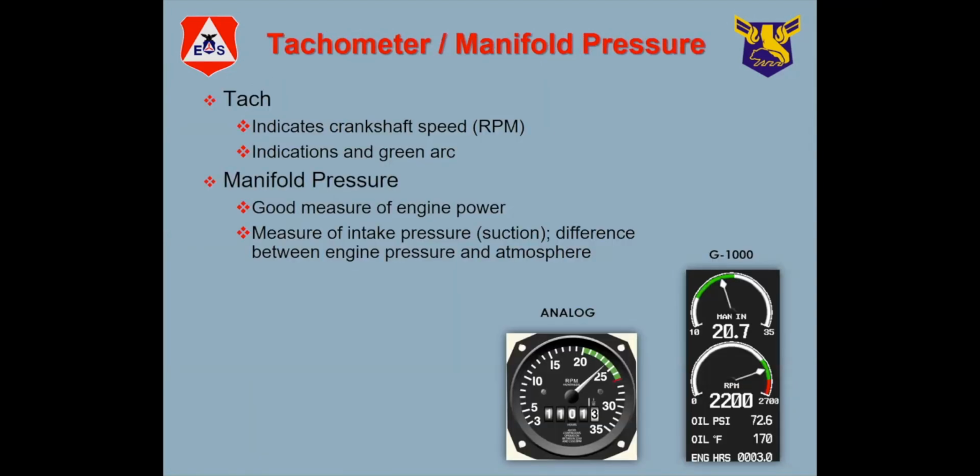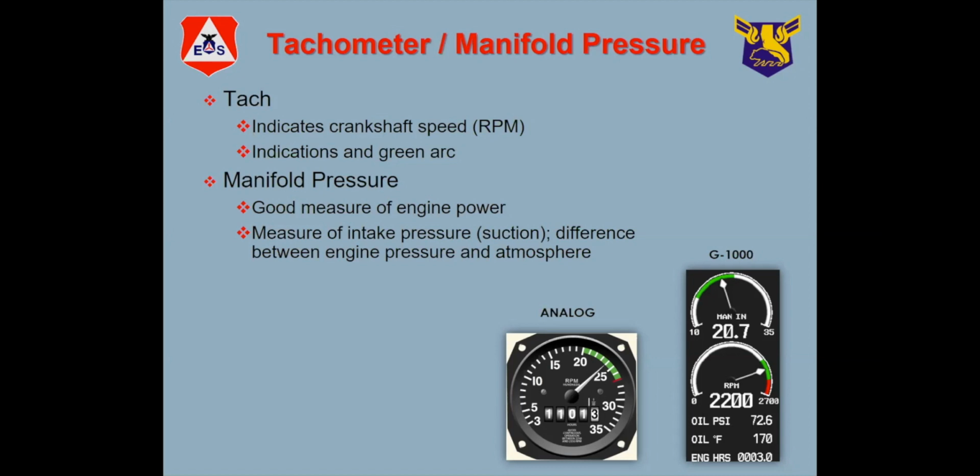The tachometer tells how fast the crankshaft of the engine is turning. The green arc is the normal operating range. The red line over about the 2 o'clock position is the maximum speed for continuous power or RPM, so you want to always stay at or below that. Typical cruise would be about what's shown there, about 2,400 RPM, 2,200 RPM. That's what the pilot uses.